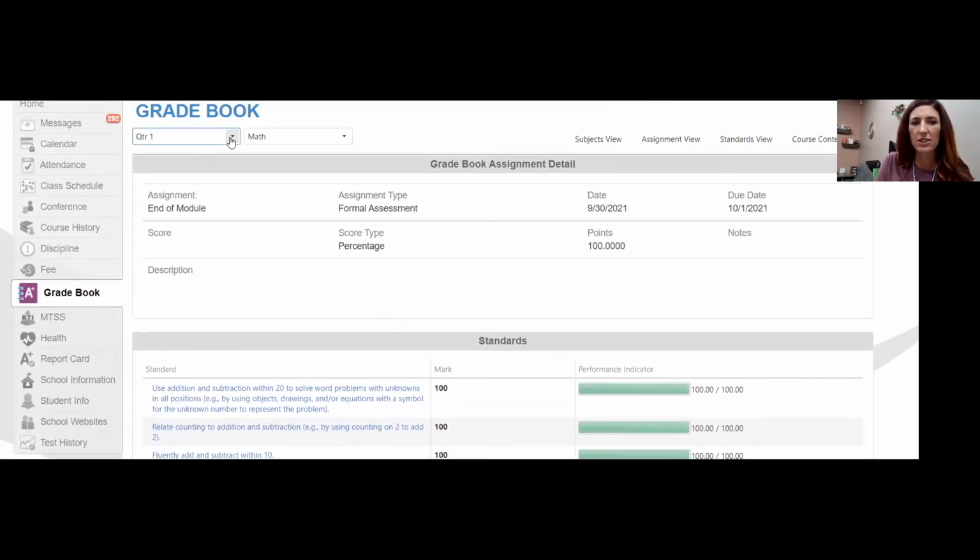And then, like I said, you can switch back and forth between those sessions, which is the specialty grades, versus the rest of the grades within those quarters. And at the end of the year, the report card will be completely done, meaning that you'll see all of the grades for the quarters and the sessions and the performance overall.